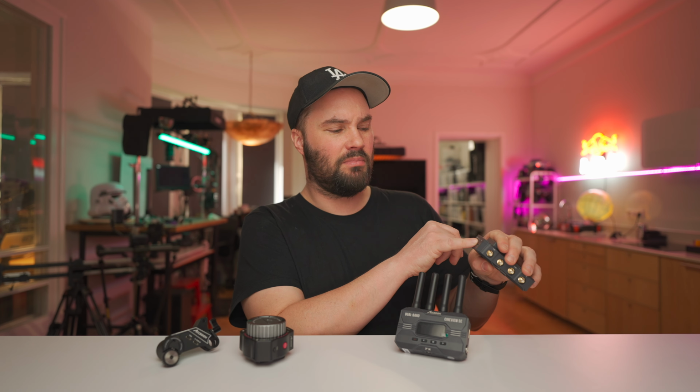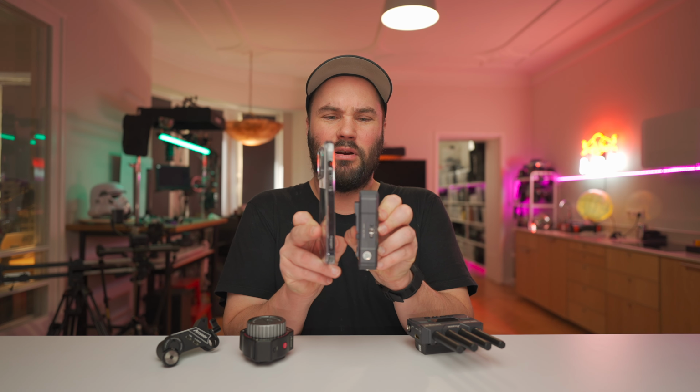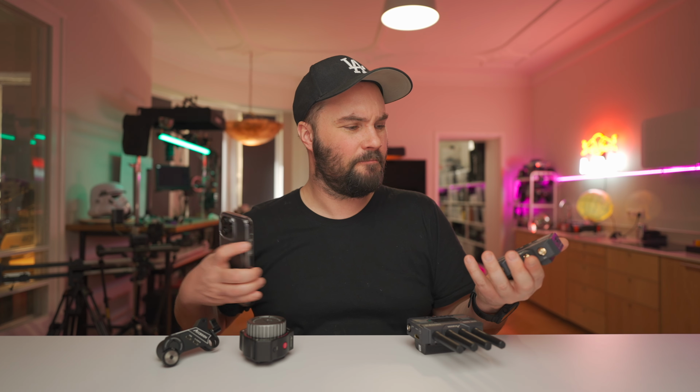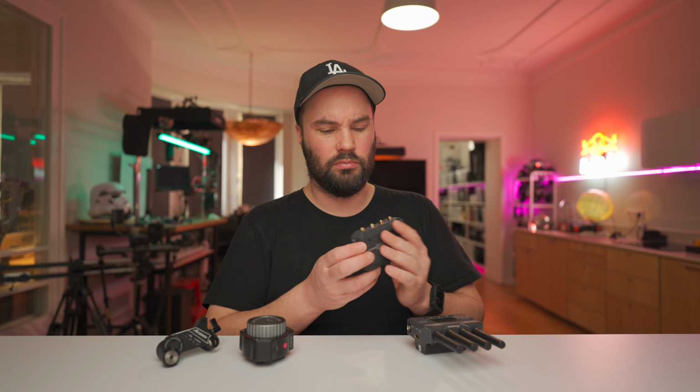When it comes to the actual weight, we're talking about 210 grams. Very, very light. Comparing it to an iPhone 14 Pro Max, it's, like you can see, a little bit thicker, maybe twice as thick, but it's almost half as tall. So very small. Very portable, fantastic system.